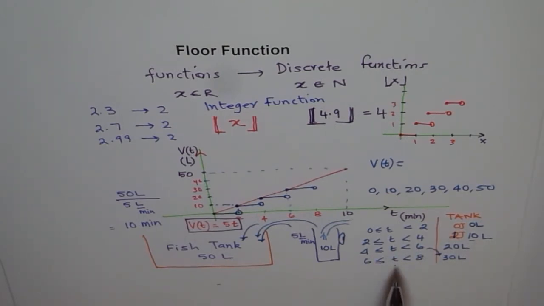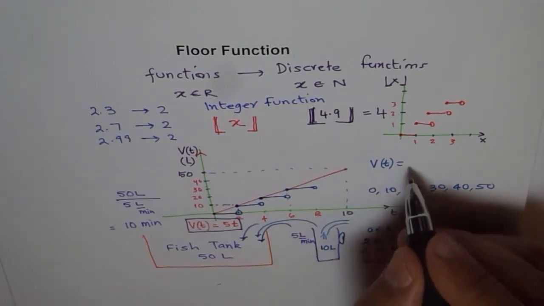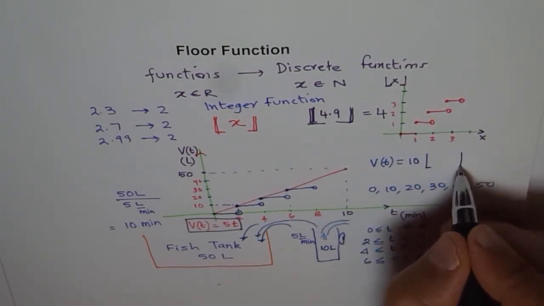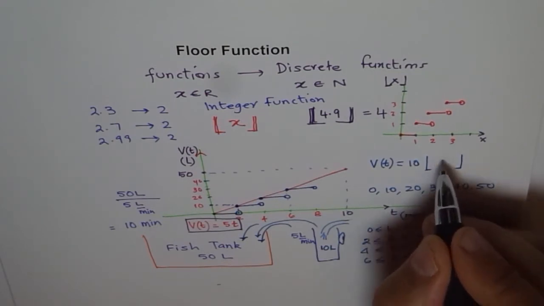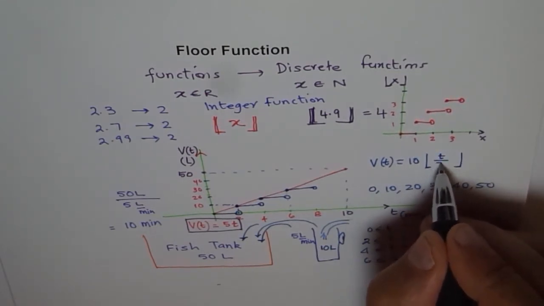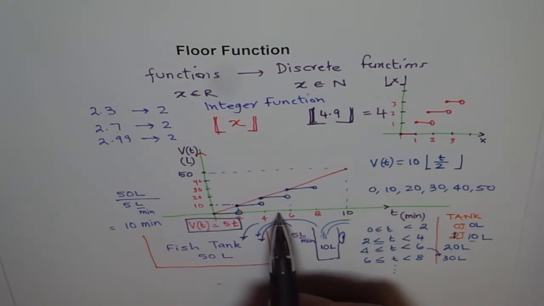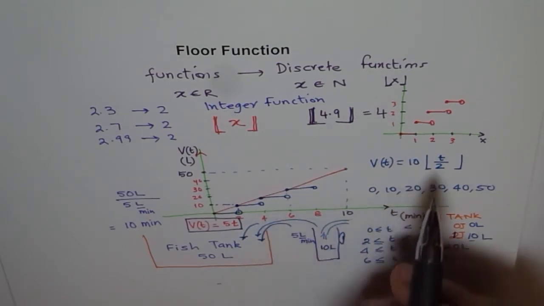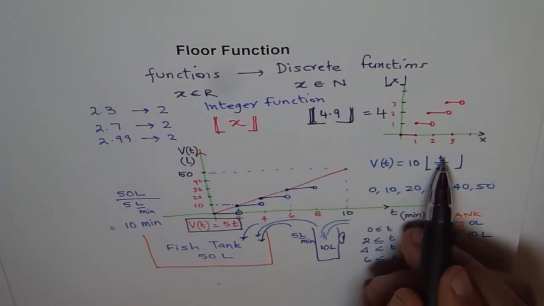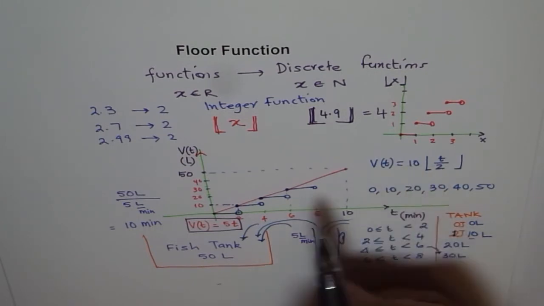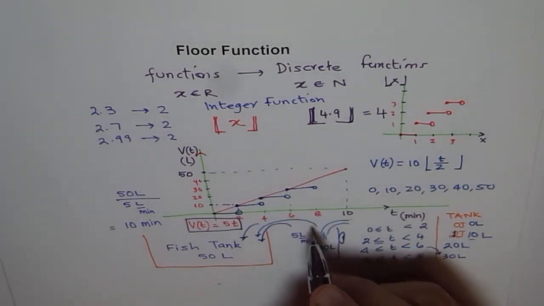So we can say, well, our capacity of each jug is 10 liters, right? So it should be 10 times the floor function. And the floor function, this says lower integer, right? T divided by 2. Now see if it works or not. Let us say that 5 minutes have passed. 5 divided by 2 is 2.5, which the integer function will give us only 2. And 2 times 10 is 20. We get our answer. Do you see that?